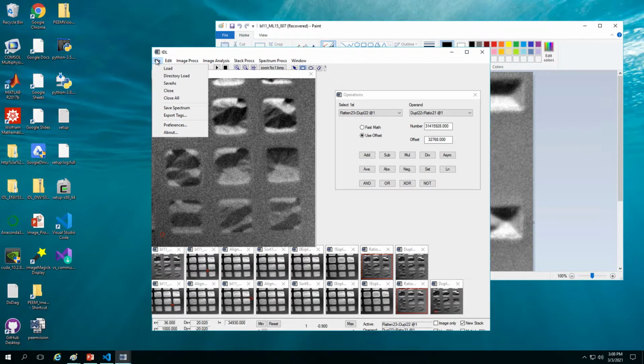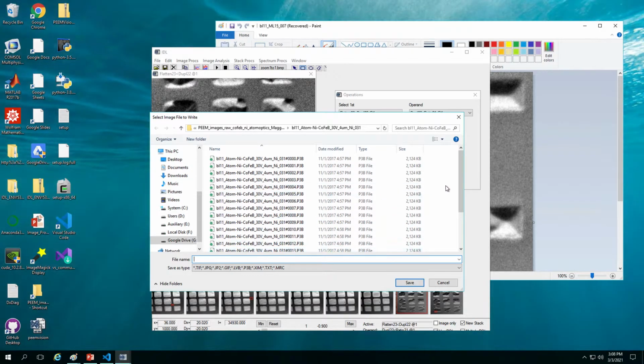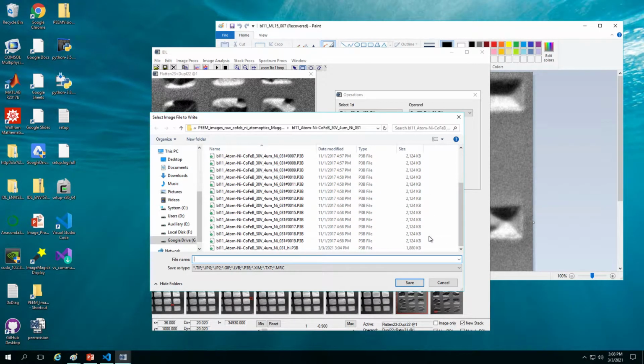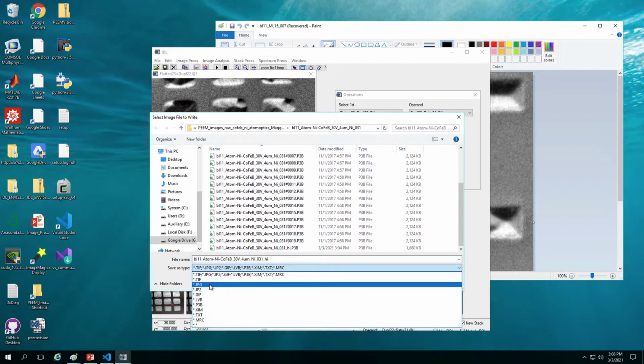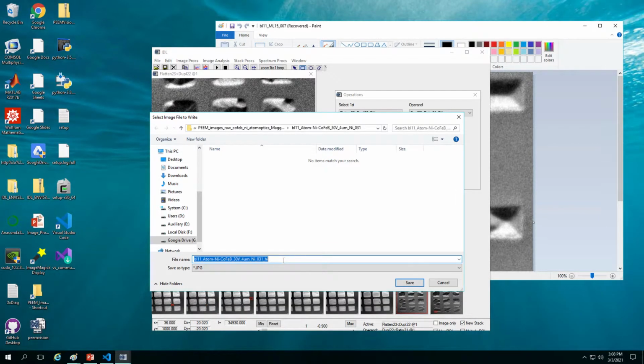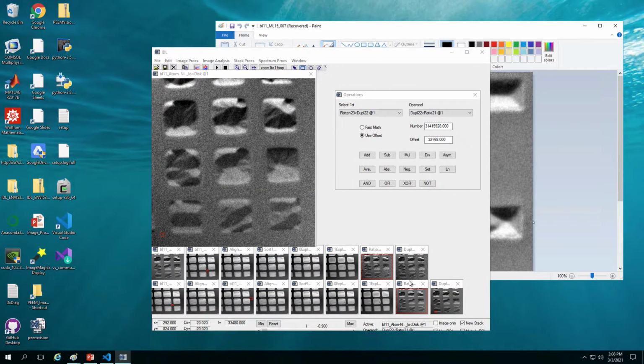Now we have cropped it and duplicated, we go and save as. Again, we save as... I already have this, but make sure you pick the right type. Pick JPEG, and because this is low, since we just did a low, change it to low and save it here. Okay, so that's about it.